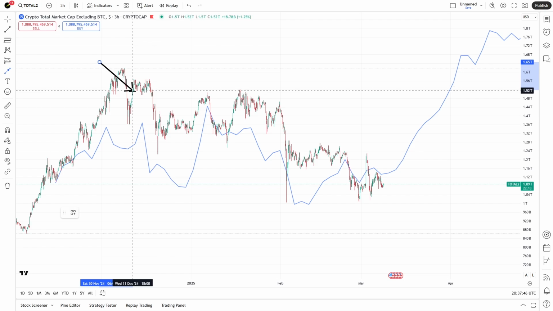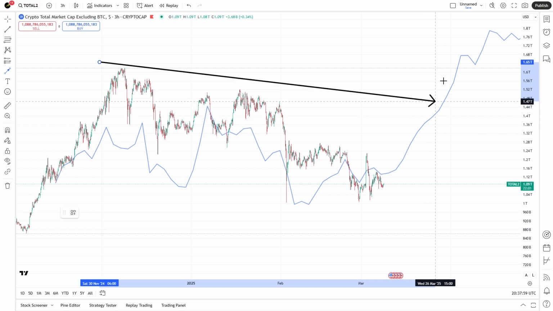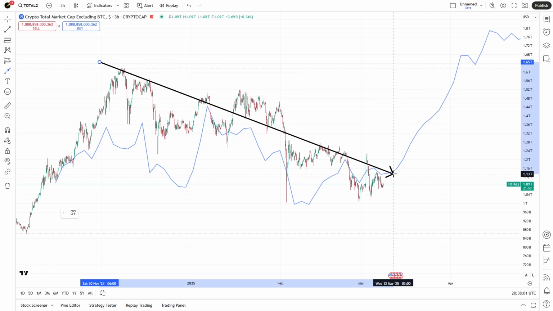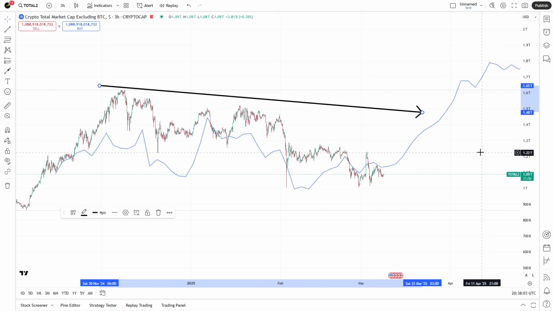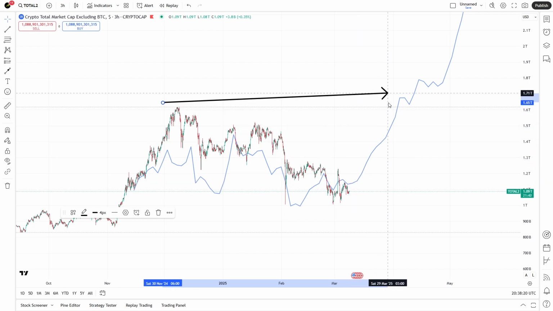So here we are on a 3-hour candle. Now, if it is doing something like this, and as of now, it does look like it's doing something similar to this, we could expect in the very near future price, or for the altcoins, to begin to start firing up and taking off. Now, we're not quite there yet. We still have this area if this is at play, or if it continues to follow this structure. So if it is, we are really getting close to something potentially happening.